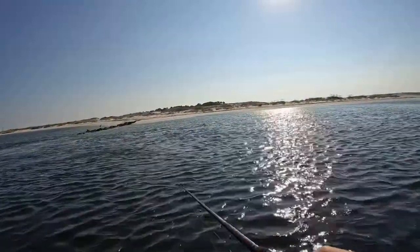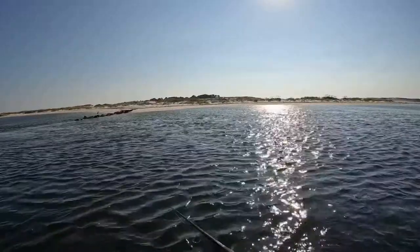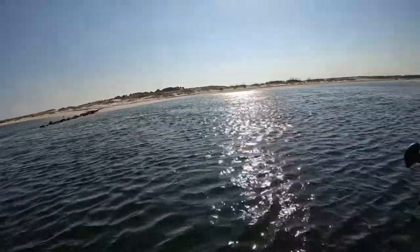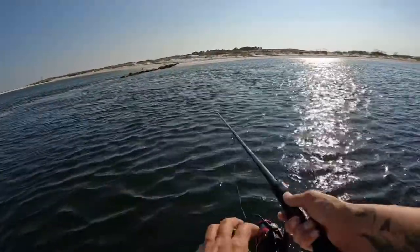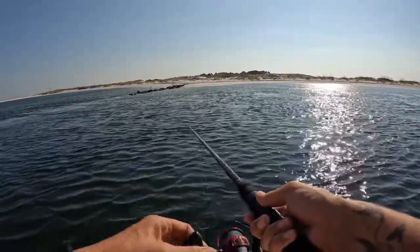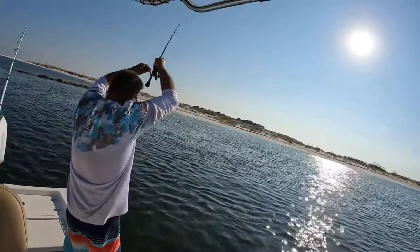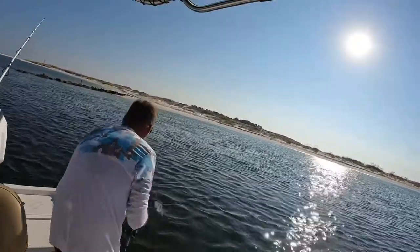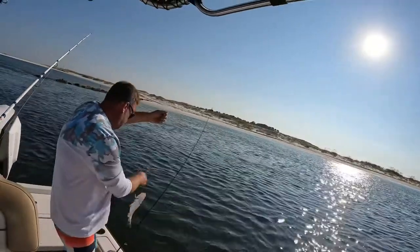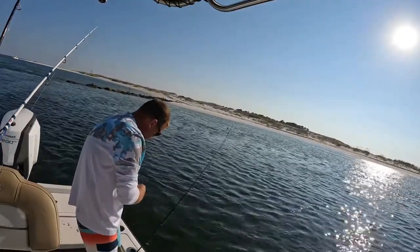Okay everybody, we're back at the jetties. We got sick of fighting the porpoises. We'll see how this works out for us. Right now I'm just casting a glass minnow. Brent's rigging up some poles for shrimp to get dropped here. I see a lot of bait fish. That's why Fred's hanging out on the jetties. Hopefully we get hit soon. We got a mangrove! Don't get off. He's beautiful. Good job. That's my first one. He's legal — I'll measure him, but he's legal. For bragging rights. Yours was still bigger.